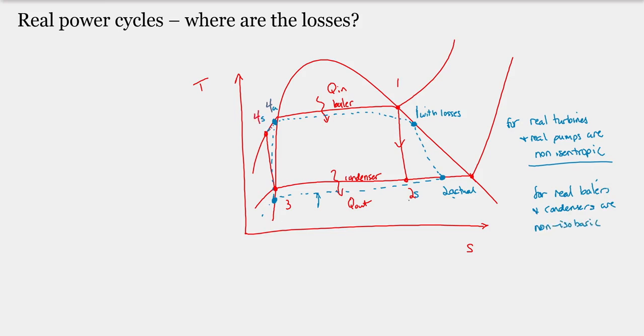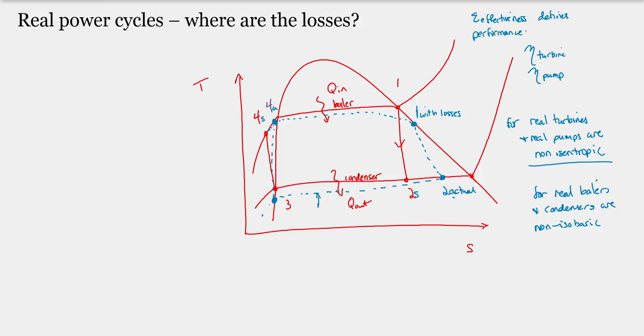Now the domain of heat exchangers, condensers, and boilers, as the name implies, is dominated by heat transfer. So heat transfer systems have some very sophisticated ways of characterizing performance. For pumps and turbines, we're going to use efficiencies. So we will define a turbine efficiency and a pump efficiency. For these heat exchangers, we define effectiveness. That's usually denoted with a Greek letter epsilon, and that's, again, effectiveness for heat exchangers.